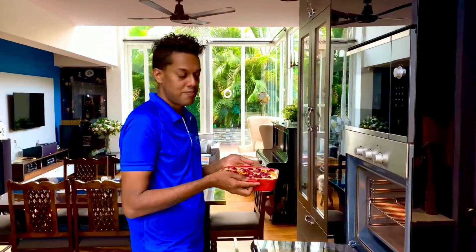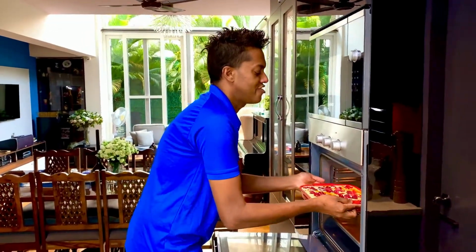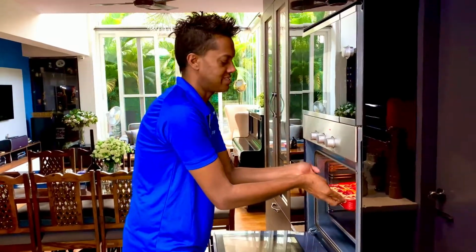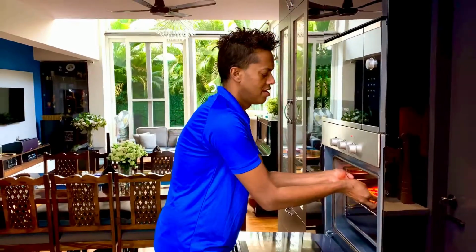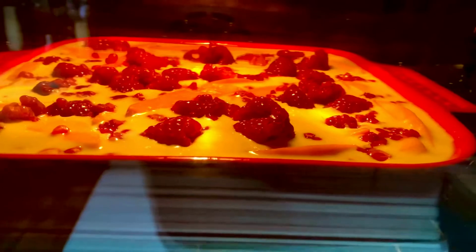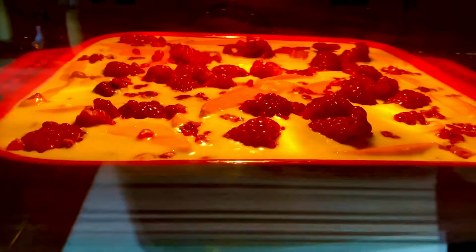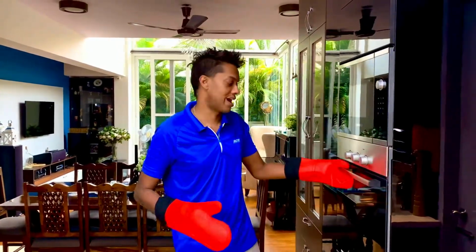Into a preheated oven this goes at 190 degrees Celsius. Slide it in carefully because I've taken it right till the top, for about 35 to 40 minutes, and you have a dessert that's ready to be enjoyed. Now the best way to know that your pudding or clafoutis is ready is when you see it rise and get that gorgeous golden brown color.